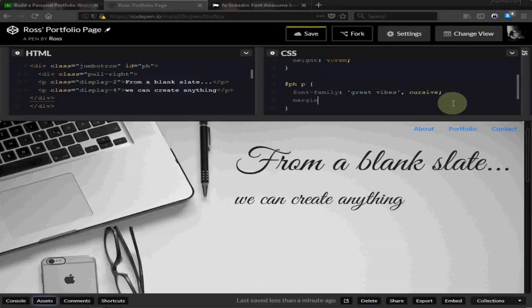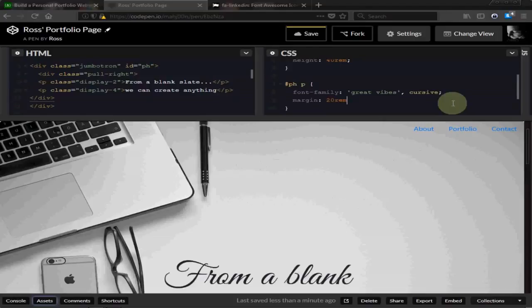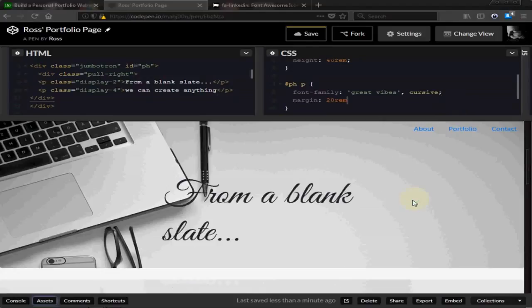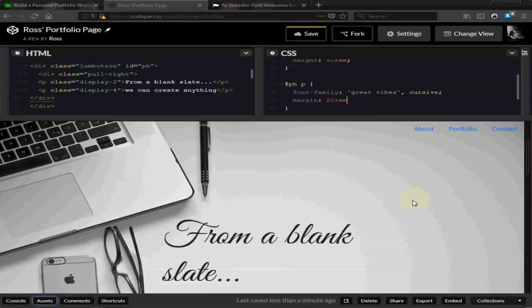There's probably a better way to do this in Bootstrap, but I'm going to try to type it properly. That's far too much.